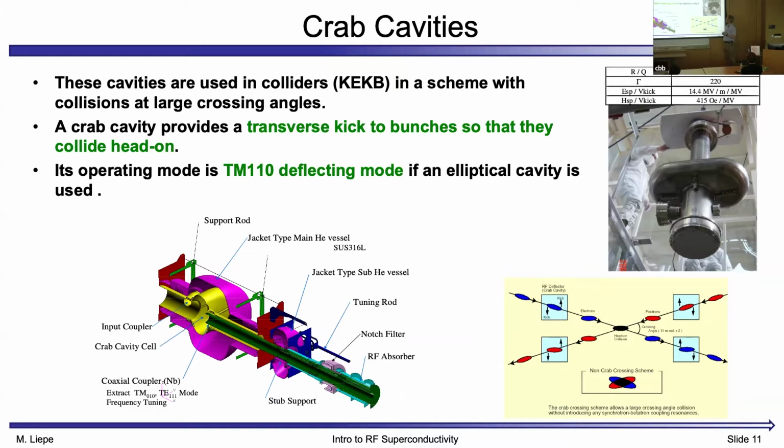So think about the collider. The particles might be coming in at what's called a crossing angle here, in this direction, say. But if they then interact here, you want to have the maximum interaction. And you can increase that by twisting the bunches such that they interact as much as they can. So for that, transverse fields are used.